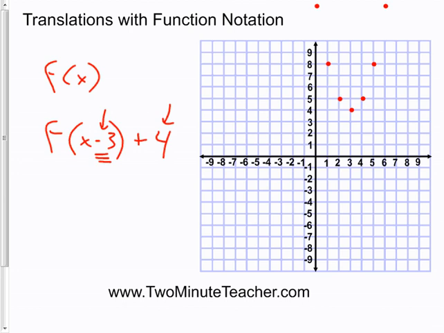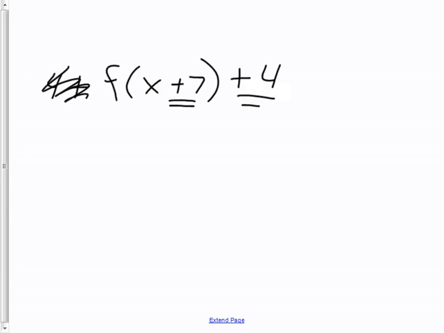Now sometimes they won't give you a picture. Sometimes they'll just give you, here is f of x plus 7, and then they put a 4 plus in front of it. I hope you get that's the exact same thing as if they put the plus 4 at the end. Again, adding is commutative, so you can add in the front or add in the back, and it'll be the same. All right, so this is trying to say move 7 to the left and up 4.